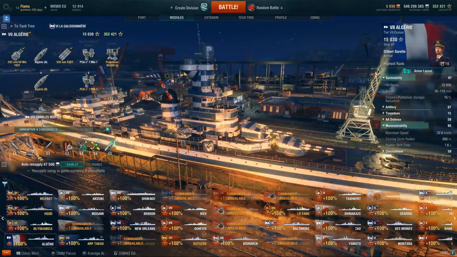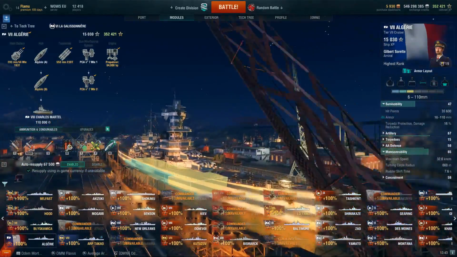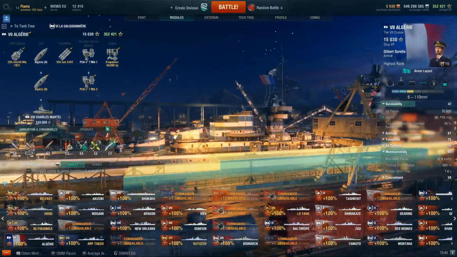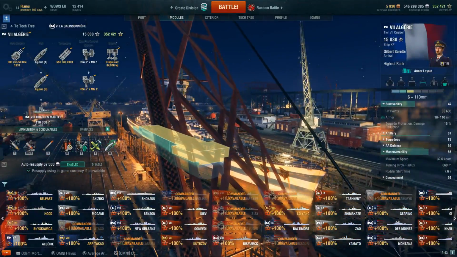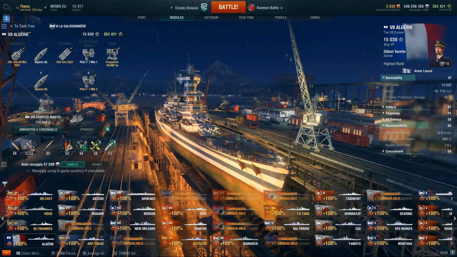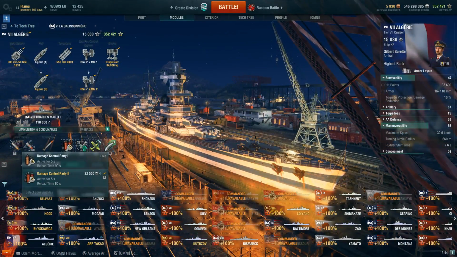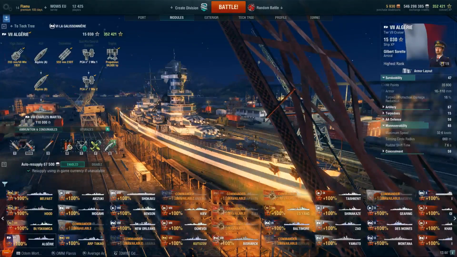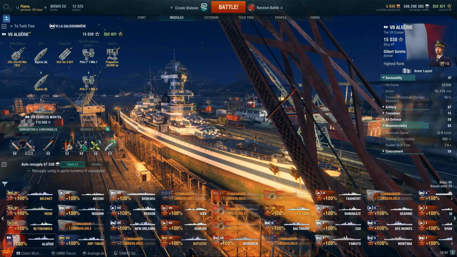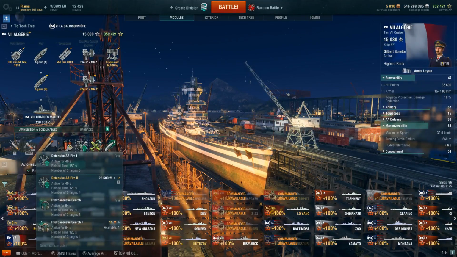Because as I said in the Algerie, you don't really want to be exposing that citadel because it is fairly massive. So you want to be wiggling and avoiding shells in general. So first upgrade, hull. Second upgrade, range. Priority-wise, consumables. I would say damage control and probably speed boost, because once again, speed is your ally, dodging is your ally, and then you can get defensive AA and fighter plane as you see.